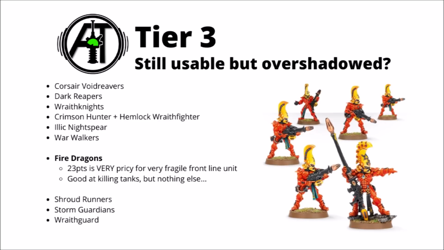Next up we have Fire Dragons, one of the units that has some seriously exciting stats on paper, but despite that is maybe still just a little bit expensive for frontline duties. For 23 points you do get a very tasty strength 9 damage d6 plus 2 fusion gun. Don't get me wrong, they do hit very hard against tanks, and if they can get a couple of volleys off against tanks, they should be able to make their points back.